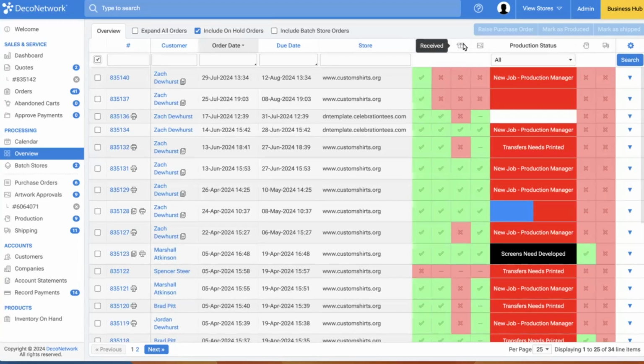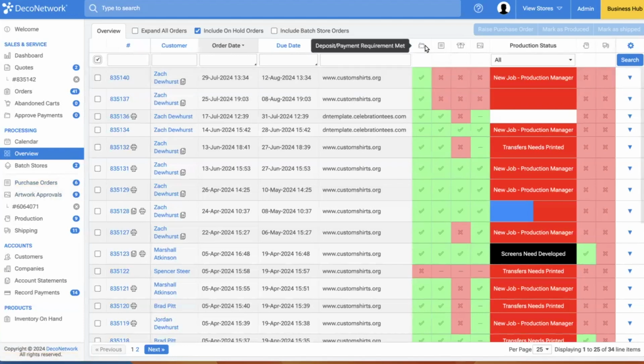What most shops do is orders come in, I'm going to raise a PO. I need to get my hands on the blanks as quickly as possible, especially after COVID. We learned all the inventory issues. So once I get to $200, I'm going to raise a purchase order, and those shirts are now being picked, pulled, and they're on their way to me. Now, while I'm waiting for those shirts to arrive, the art department is going to come into artwork approvals and begin to get the job ready.